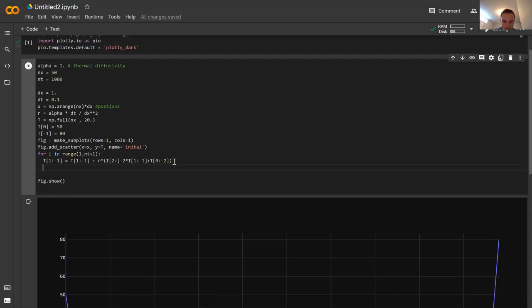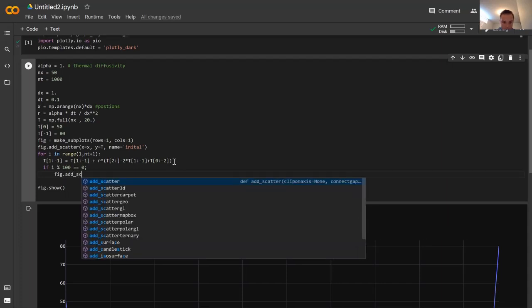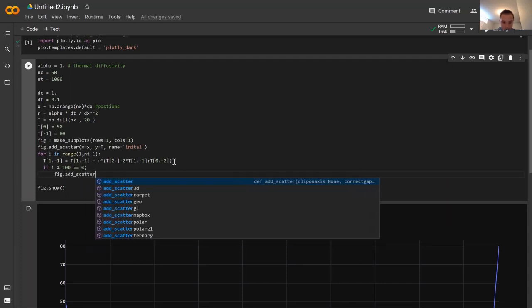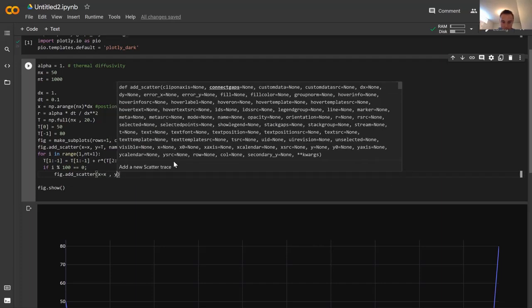So we'll have if i modulo, which is what this percentage is, 100 equals 0, so basically if it's a multiple of 10, then we'll have our fig.add_scatter, or scatter plot, and then we'll say x is equal to x, and y is equal to T.